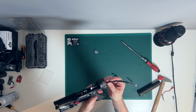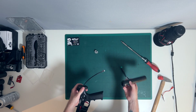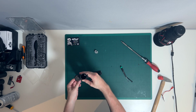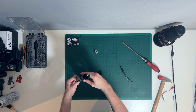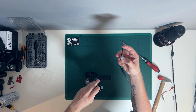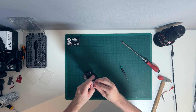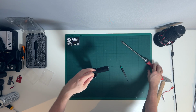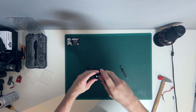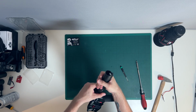Now, we can pull this all the way back here. There we go, as far back as we're going to get it. Now we can take this and the wire. We can pull the wire all the way out. Yep. There we go. Let's get this in. Remember, put it the right way down, or we're actually going to clip your wires. And that's a bad time, believe me. Clipping wires is not fun. Now this is tightened up. You want to tighten this also.